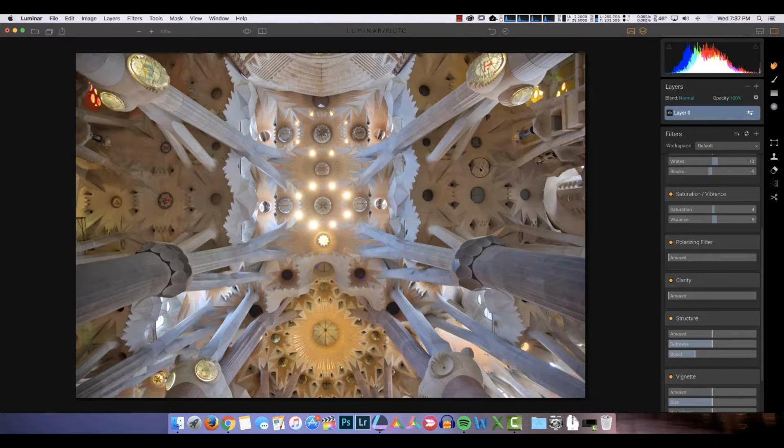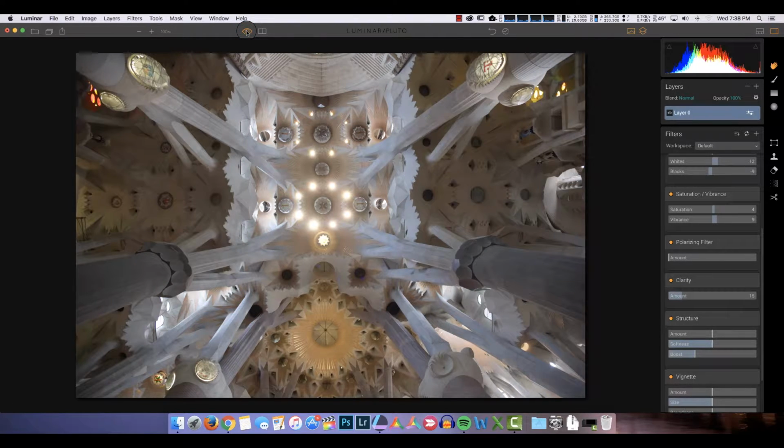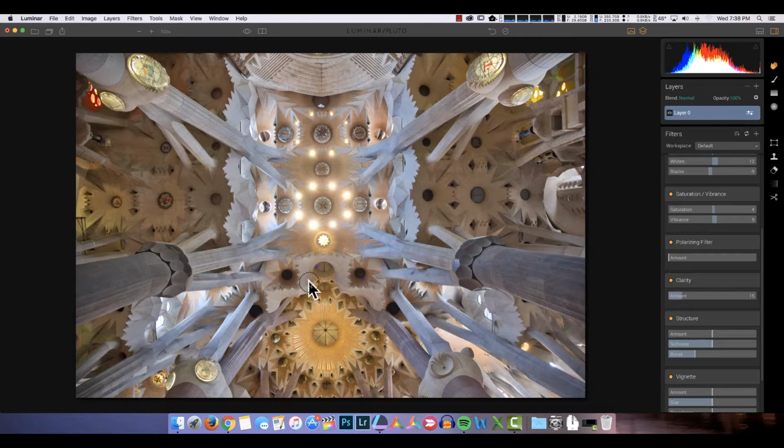Clarity, now because it's an architectural shot, I want to add clarity. Clarity always really gives architectural pictures a lot of punch. You can see the difference here, before, after. And the other thing I like about it is the previews and the results are very much instantaneous. As I adjust the slider, the image immediately changes, unlike Lightroom or Camera Raw, where it takes a while for the result to be computed and be shown on the image as a preview.